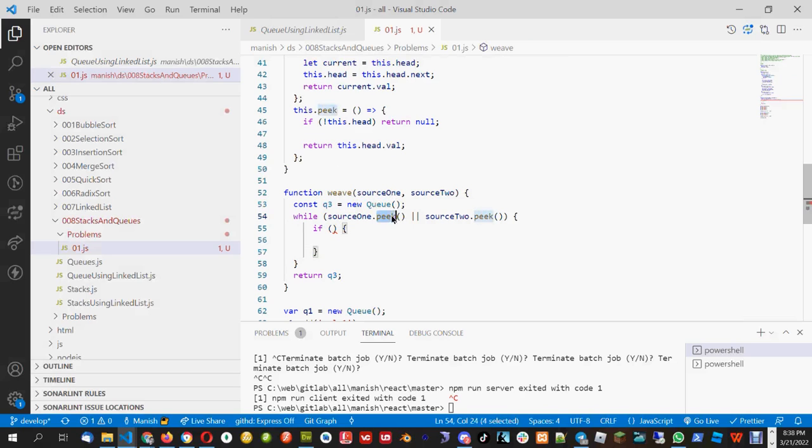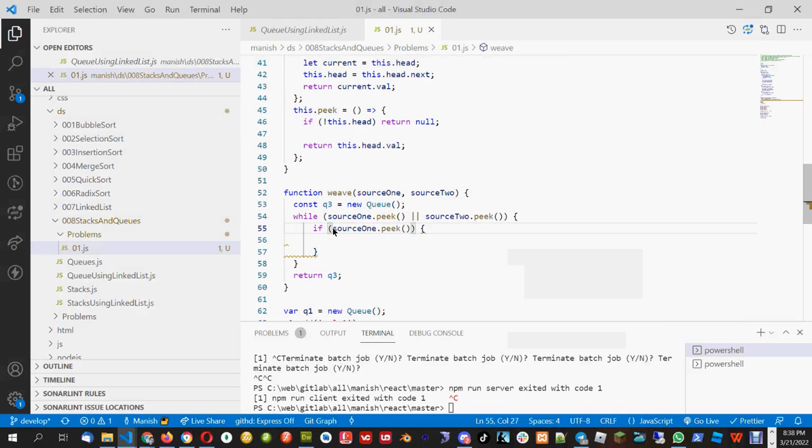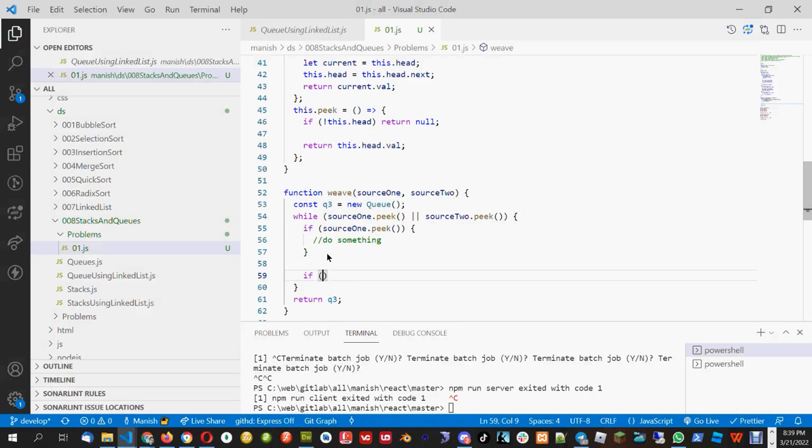Yes, so we have to use the same peek here again. So I'll say if source 1 dot peek, that means if something is there in source 1, then do something. What something? I will tell you in a minute. After we check source 1, we have to do the same thing for source 2. If source 2 dot peek is there, then do something.